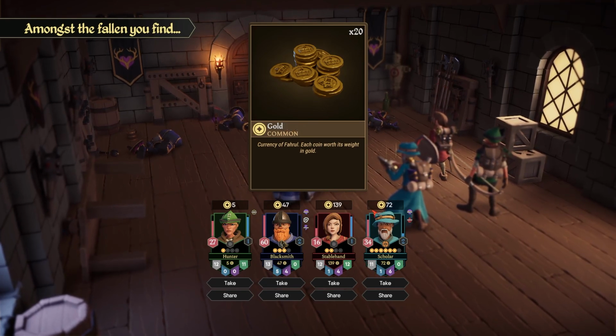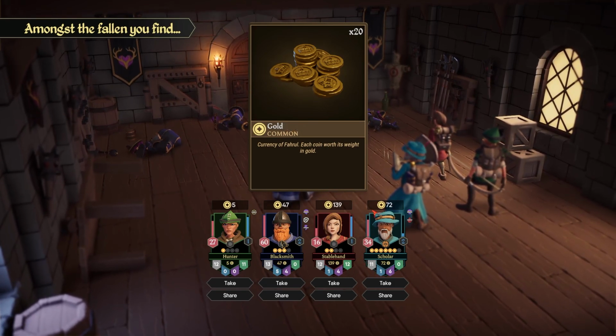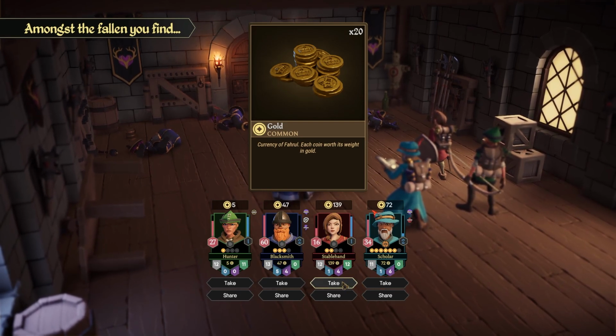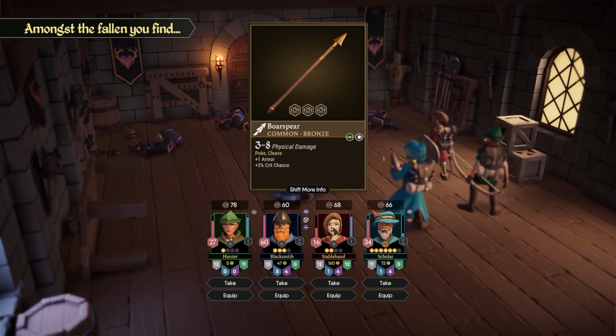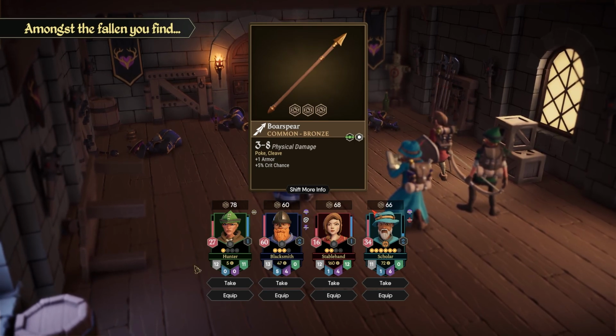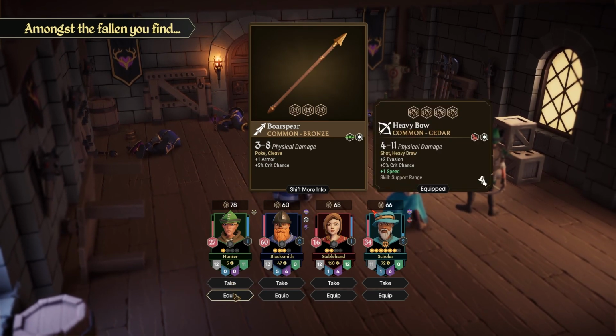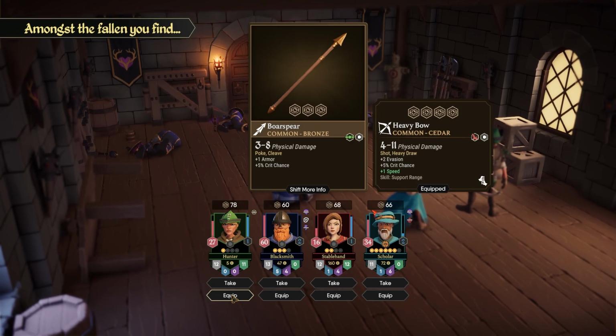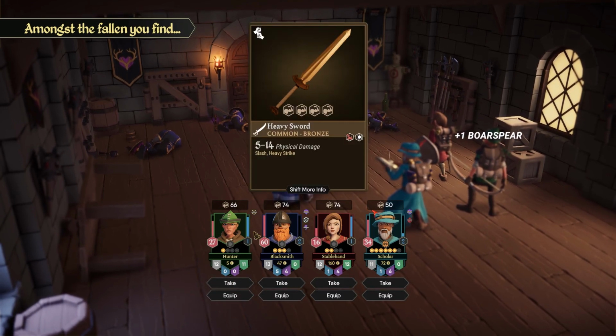Oh nice, we got a full restore from the blacksmith hitting level 2. That's a bunch of HP. Nice, nice. Let's get that gold in the stable hands. And Hunter, are you going to be useful with a boar spear? Well, it's not great. I'm going to take it anyways.